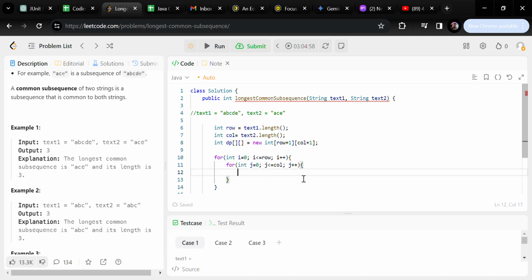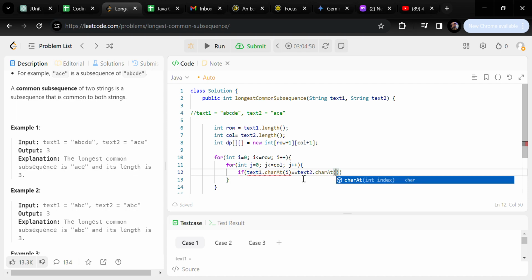And now I compare if text1 character at I is equal to text2 character at j.